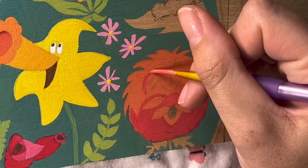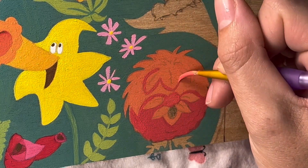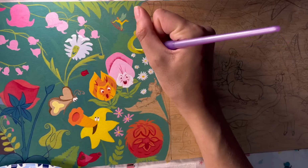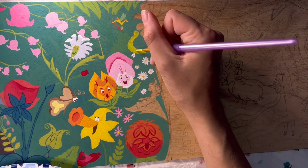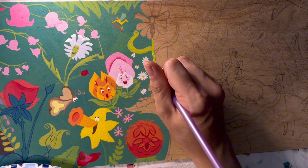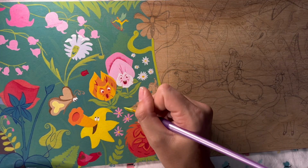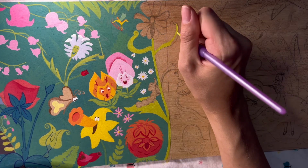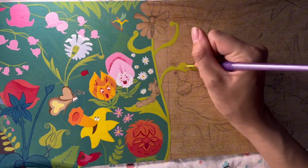This flower is really fun. What is this, a dandelion? He's a lion? That's a dandelion? I like that. And then for my transition between the two scenes, I decided to use this really tall flower who's yawning. Not sure what type of flower this is supposed to be. It kind of looks like a daisy or something, but it's blue, and I'm not sure why he's so sleepy. There's a lot of music going on around him.